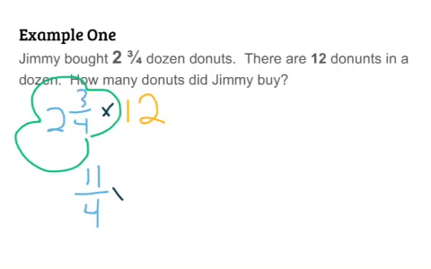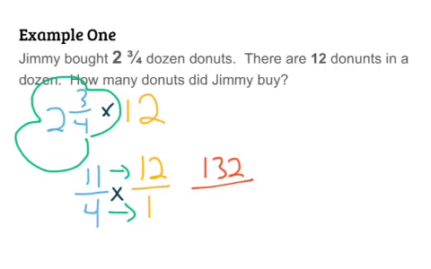Then we're multiplying times 12, and since we're working with a fraction, we're going to turn 12 into a fraction by putting it as 12 over 1. Now we simply have fractions that we can multiply, our numerators and our denominators. When we multiply 11 times 12, we get 132. And then when we multiply 4 times 1, of course, we get 4. Now this is an improper fraction, and the way that we simplify it is we divide, or we just read it. It says 132 divided by 4. So let's go ahead and just work it out.